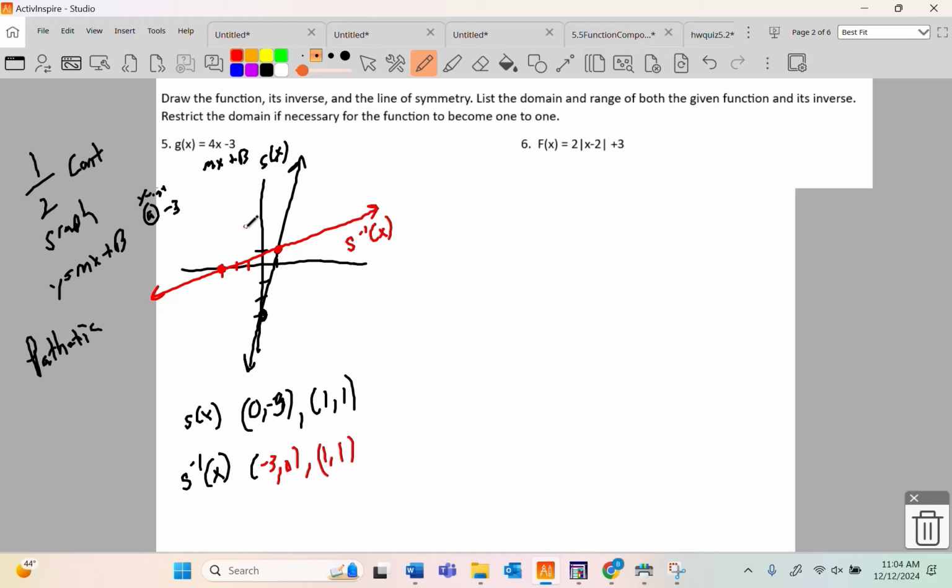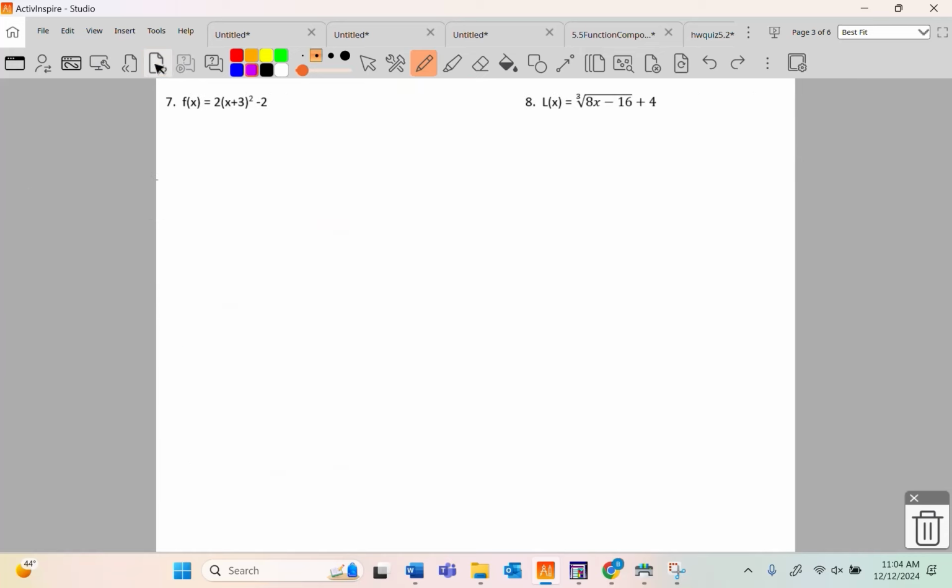The line of symmetry, the LOS, is y equals x. Y equals x, which again, some of y'all would struggle with, passes through the origin, has a slope of 1. I'm going to dash it. And that's what things are reflected about. All right. Now, the reason I didn't have to restrict the domain is because the original function was 1 to 1. I could have drawn a vertical line and been okay.